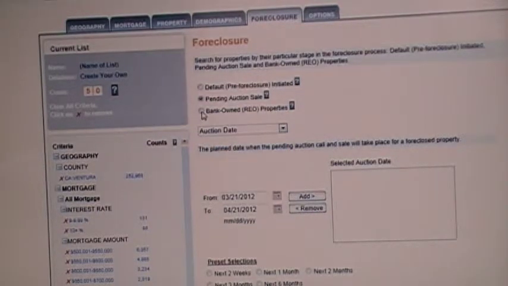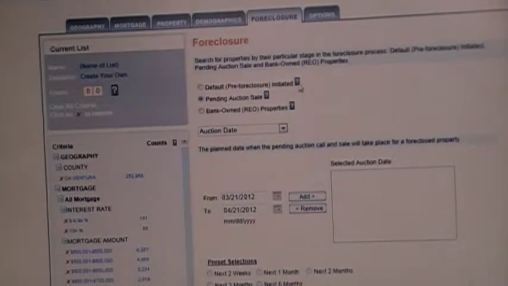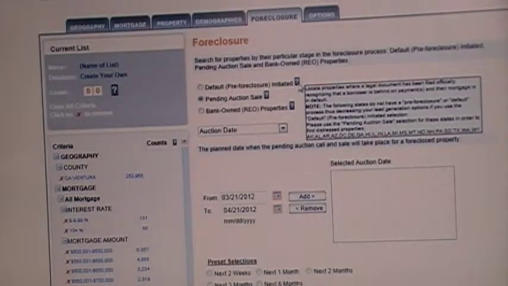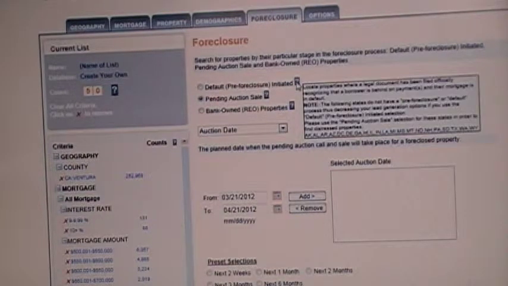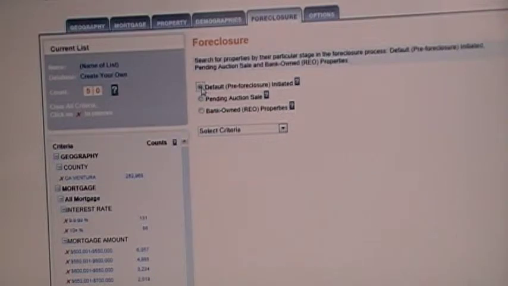Will we use that for California as well? Let's say in California it is non-judicial. Would we still use the pending auction sale date, or everything will be under the pre-foreclosure initiated? So you'll notice in the box, California is actually listed under pending auction. I know in California there are parts where they do both judicial or non-judicial, but typically California we consider as going through that default initiated. So for California searches you want default initiated.